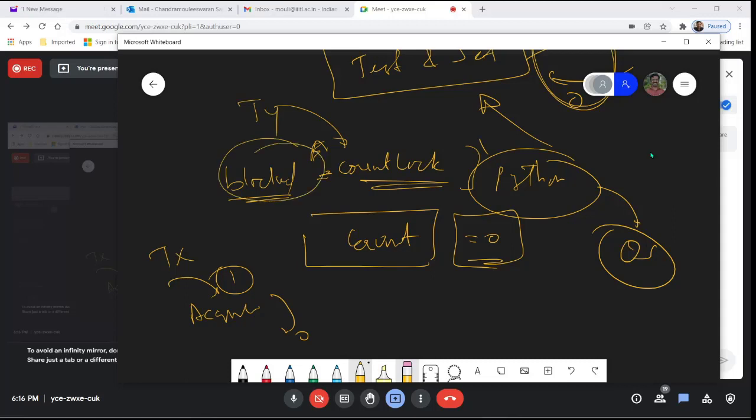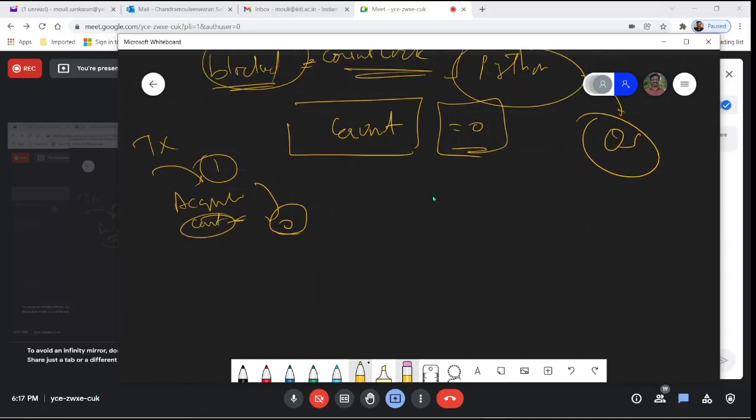Now TX acquired it first and then made it 0. Then it accesses the count and does something, and then it says I want to release the lock. So make sure that whenever you acquire the lock, you release the lock. It's the same lock, okay. I am saying count lock, you are releasing it. Once you release it, it becomes 1, then the blocked task will be woken up and given the lock.